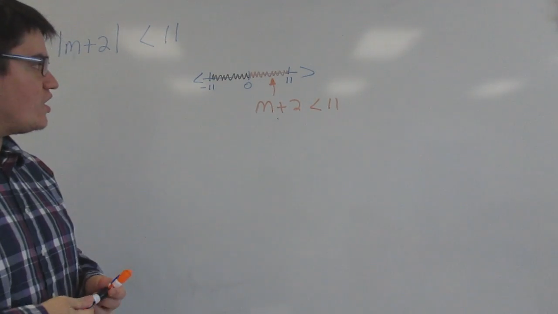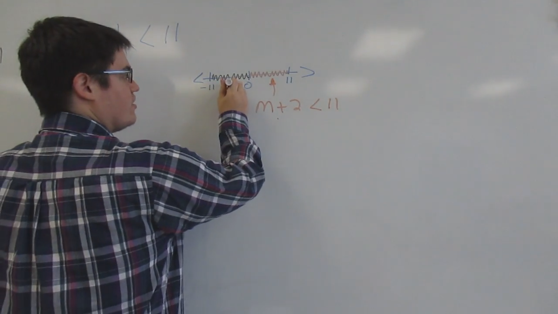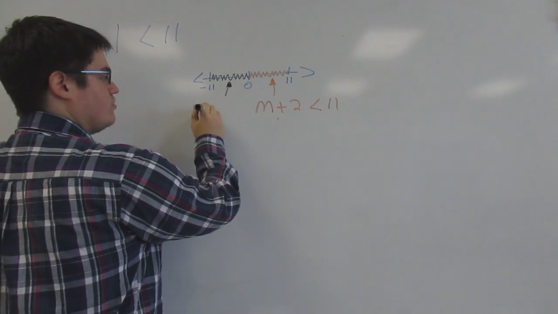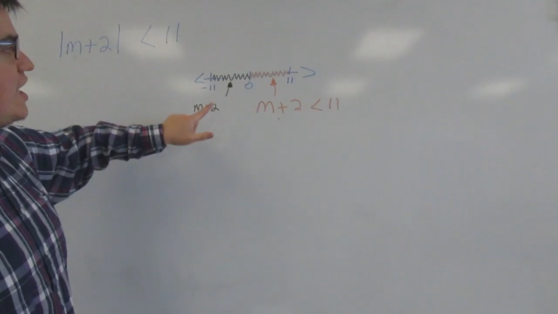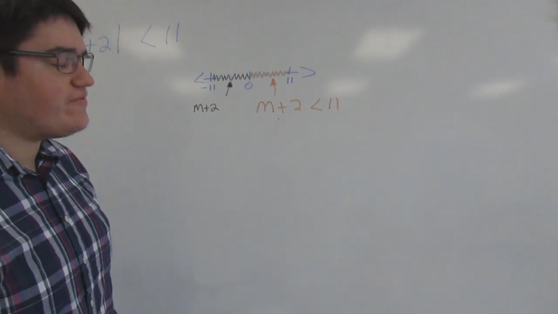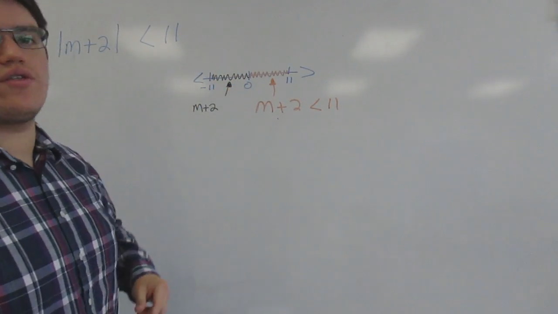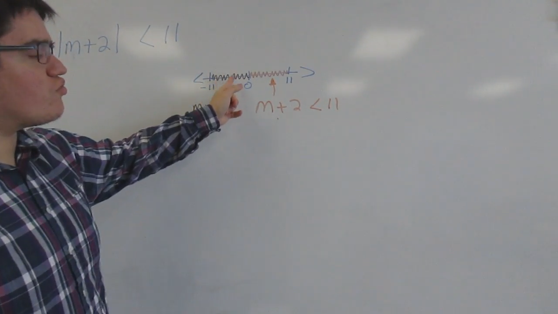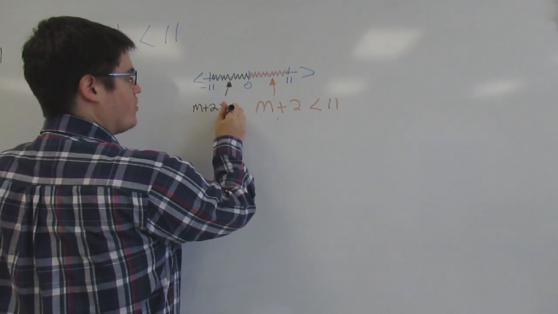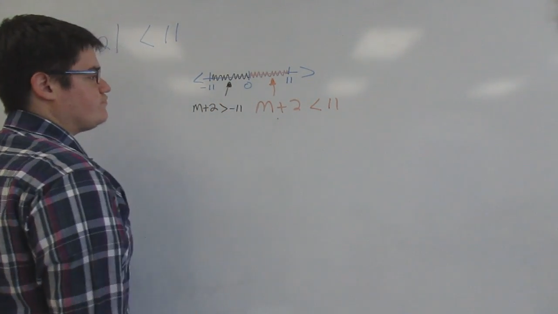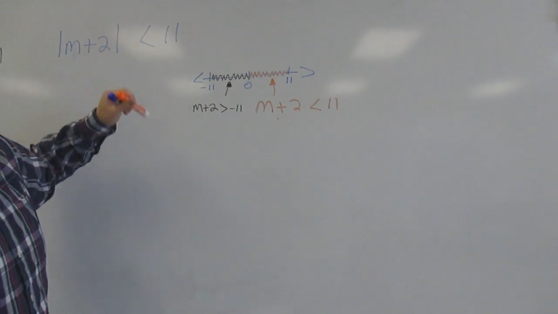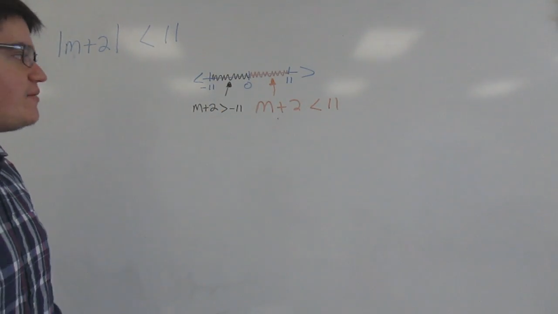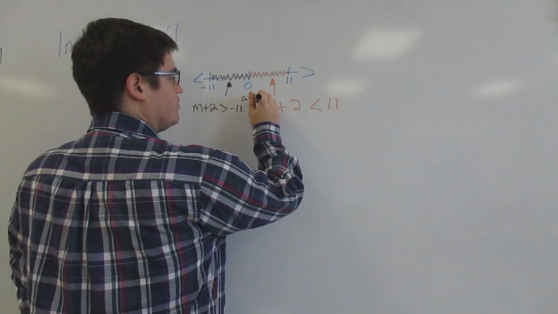We had 2. Now to represent the black distance here, I'm looking at that m plus 2, but this time, I need it to be greater than negative 11, because these values are greater than negative 11. If they were less than, they'd be over here. So we'll look at the values that are greater than negative 11. So greater than. And I don't have the equal to because in my original inequality, I didn't have the equal to. And these need to happen at the same time, so this gives us that "and" situation.